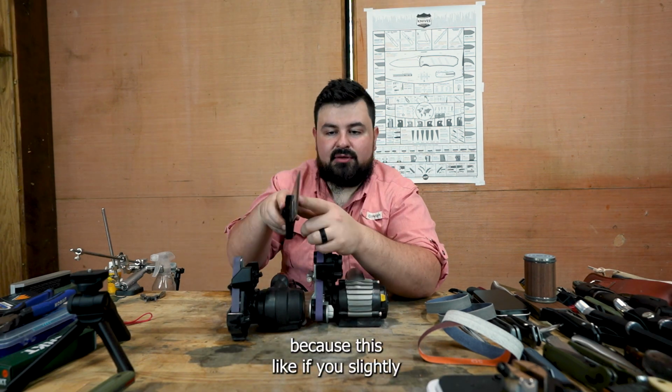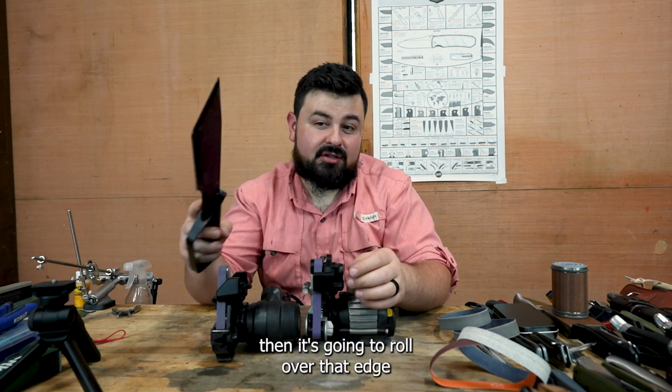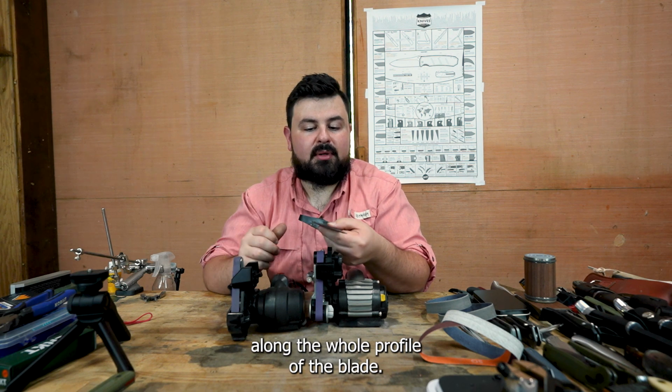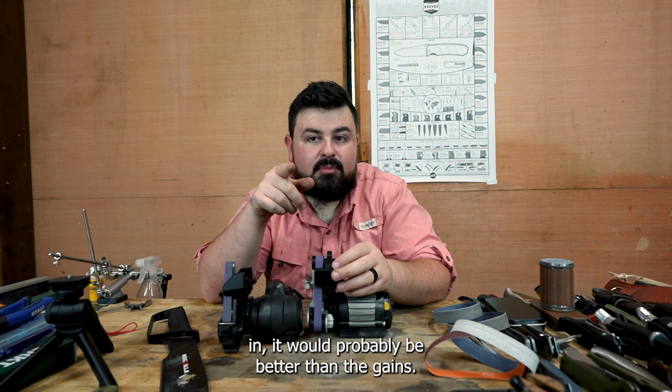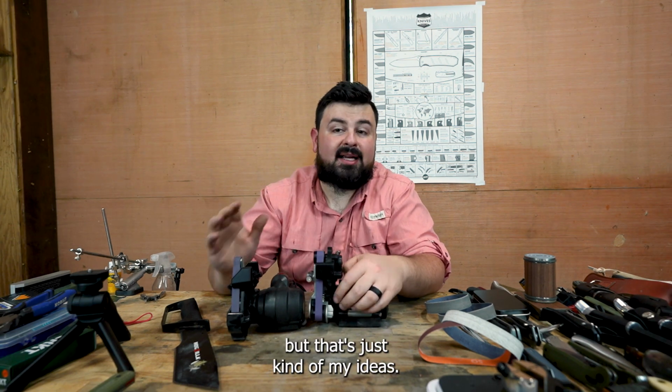Because with this, if you wiggle a little bit, then it's going to roll over that edge and you're going to be able to see that difference along the whole profile of the blade. It works really fast. If you got a really good steady hand, freehanding it would probably be better than the guides. The guides would be good to start it, but that's just kind of my ideas.